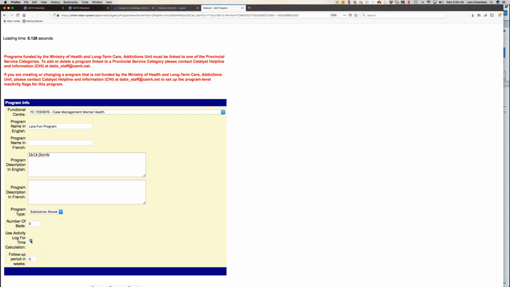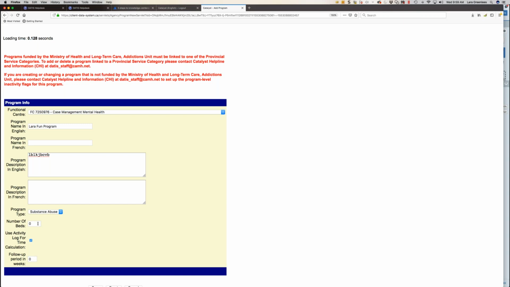So what happens is they have to enter activities into the activity log so that it pulls that service summary automatically. But if they don't enter anything in the activity log, they can't close that program because there'd be no service allocated. But it's how we like to operate, but some agencies are still not using the activity log, so they may not have that selected.